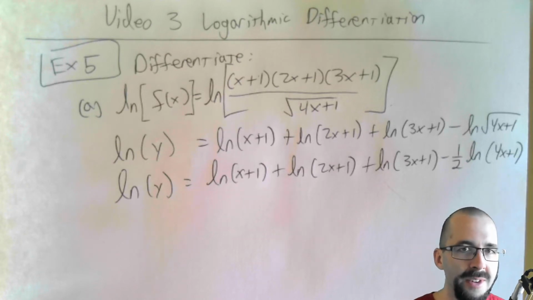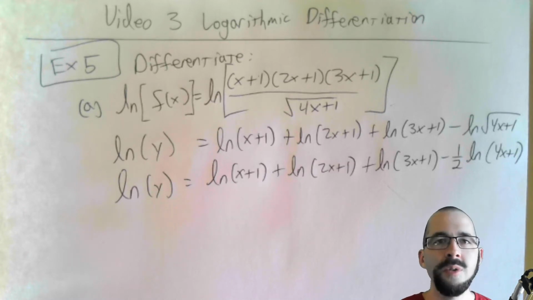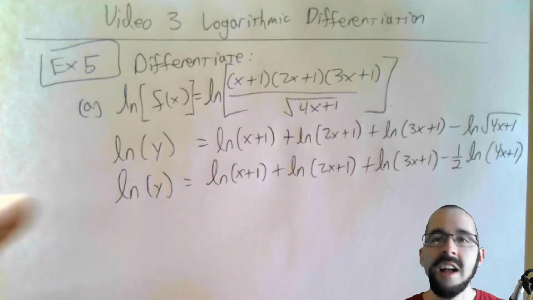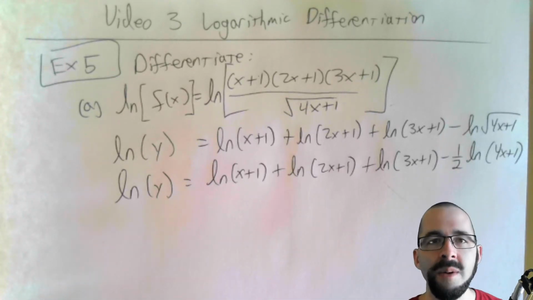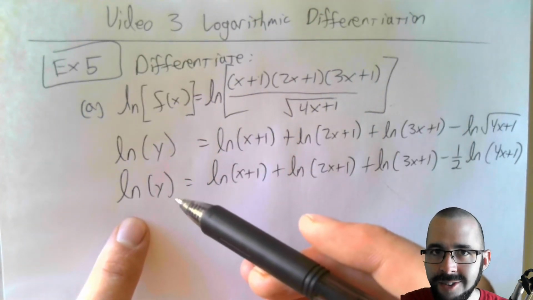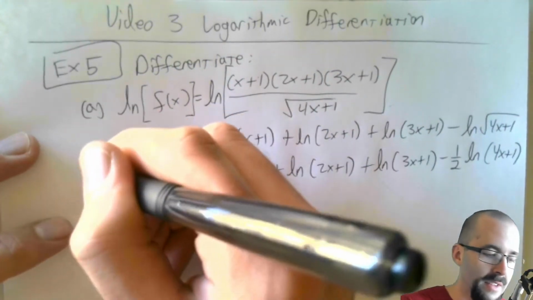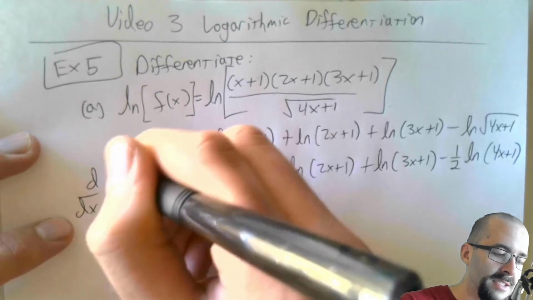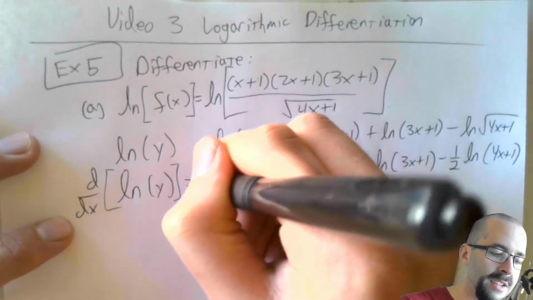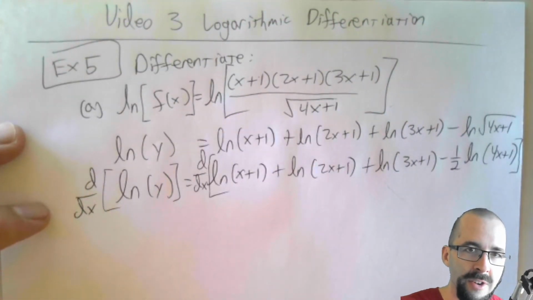But be very careful. When we take the derivative, we also take the derivative of both sides. I've changed the left-hand side. We can't just say left-hand side, take the derivative, it's y prime. Left-hand side, how are we going to take the derivative? We're going to take d dx of both sides. So we need to find what is d dx of the left-hand side. And we need to find d dx. We have to take the derivative of both sides. This is implicit differentiation.